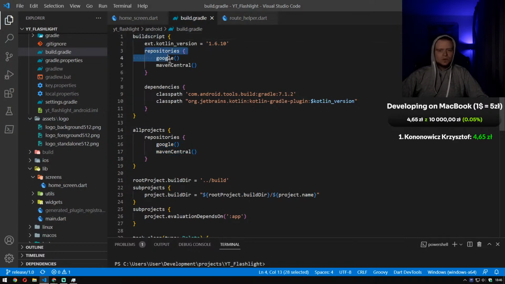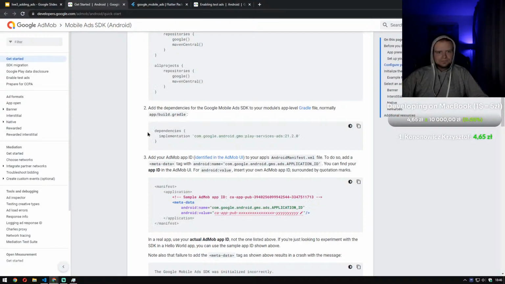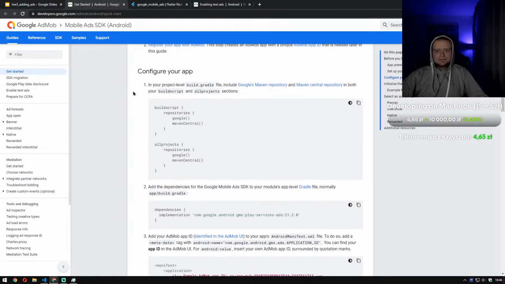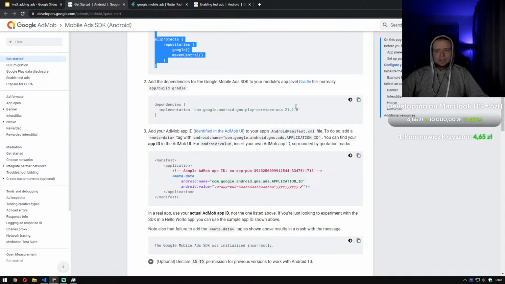As we can see, we already have it. So if we go back to our tutorial, we don't need to do anything more from the first step. However, we would need to do the second step.